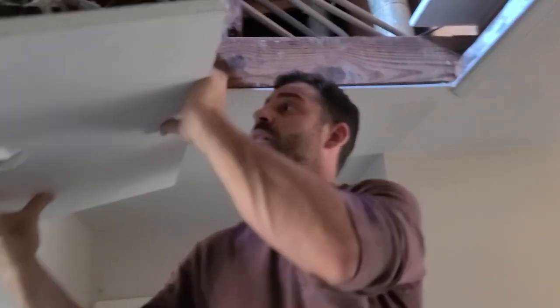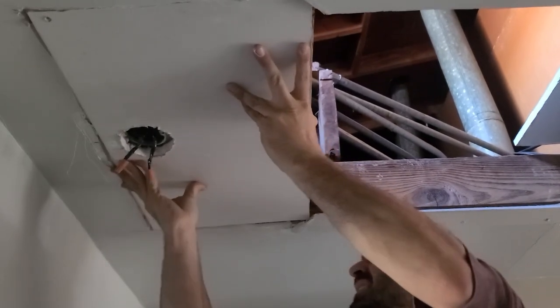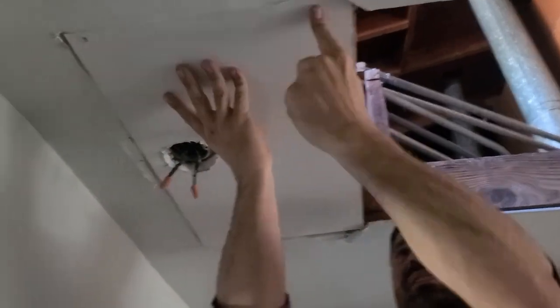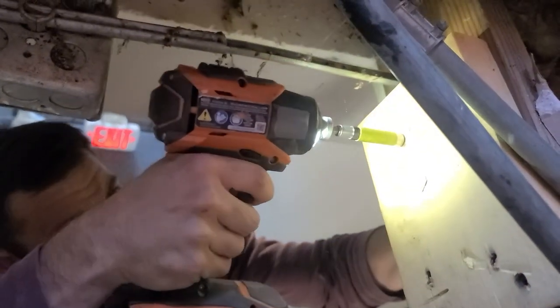Alright, so we managed to get this on, but you can see right here, way too high. We're hitting way too much, and look, I managed to get that corner screw in. It's way over there. The back's not that bad, this side's not terrible, but what we're gonna do is come in here with some 2x and set it at the level we want.